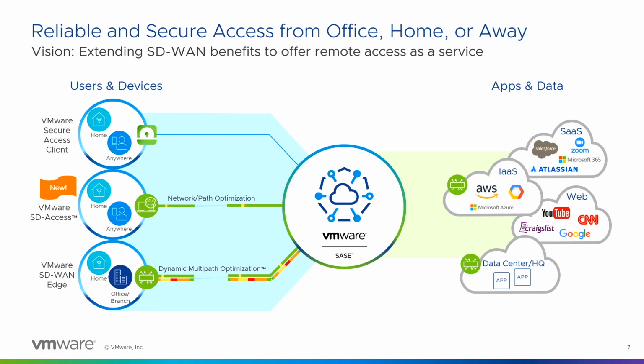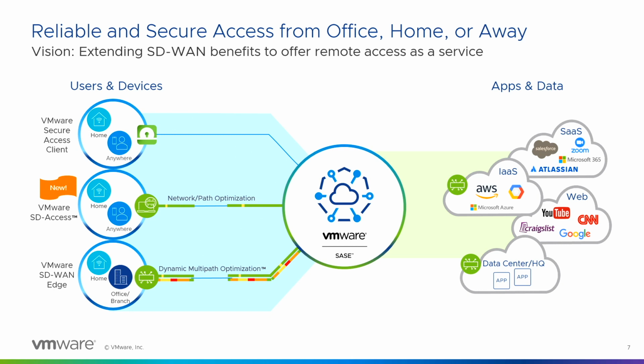Dynamic multi-path optimization. This is top-of-the-line SD-WAN connectivity, which is great for distributed branch offices, and even for deploying SD-WAN Edges in the cloud. Secure Access Client is a full ZTNA-type client, but a lot of our customers wanted something in the middle, a little more lightweight, and that's where VMware SD-Access comes in.